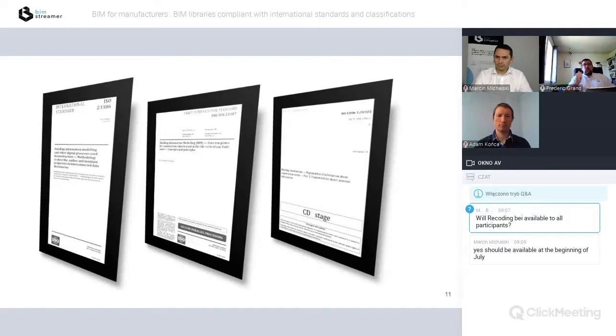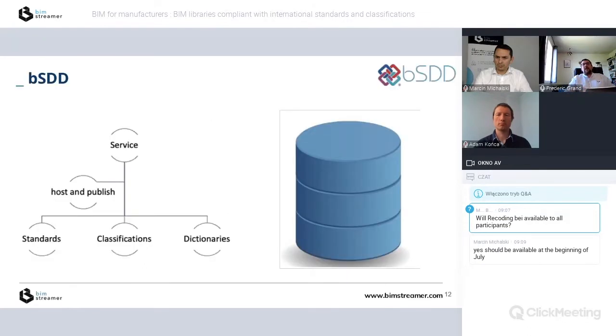So we have a problem to solve. We have some statements to solve it. Then we have 3 standards which are published to solve this problem. And then we have the bSDD, the buildingSMART Data Dictionary, which has been built upon those standards, which is implementing the standards. And at its core, bSDD is quite a simple thing.